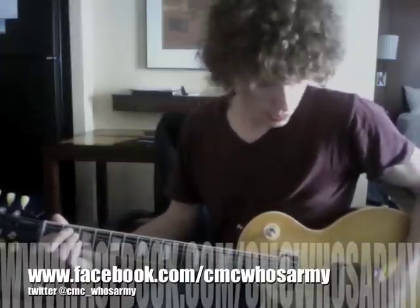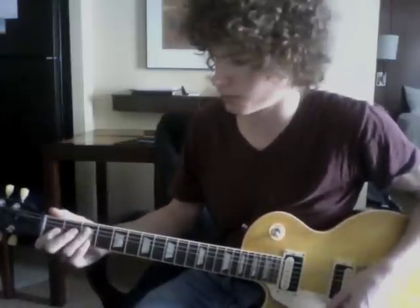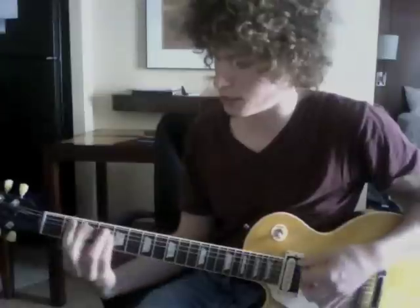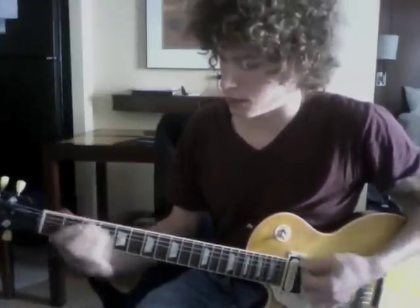So, first off, we're gonna start with an E chord. We lowered the song's key to suit us, and did a little reharmonization with the verse. So chords are gonna be an E, F sharp minor, C sharp minor, and A major, and then E, F sharp minor, C sharp minor held into the chorus.